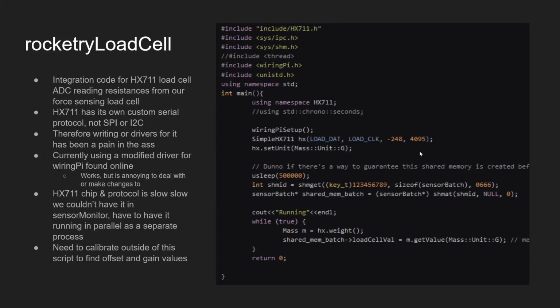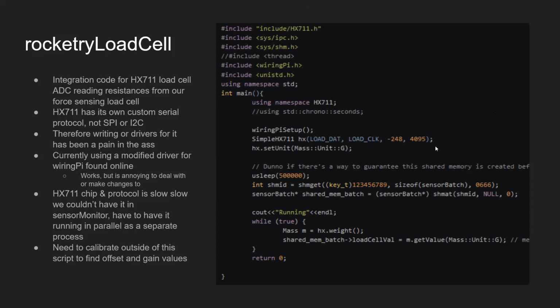We'll need to calibrate these outside of this program, and that'll be something we'll have to do. Ideally, we only have to calibrate it once, but it might mean our load cell sensor values have some error in them, and we just have to live with it. Unless one of you guys wants to do it. This will be important for the cryo module guy. I think you guys said you were working with the load cell.